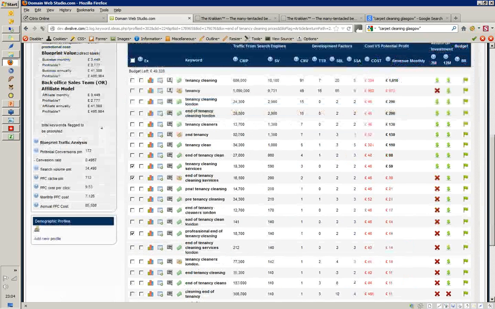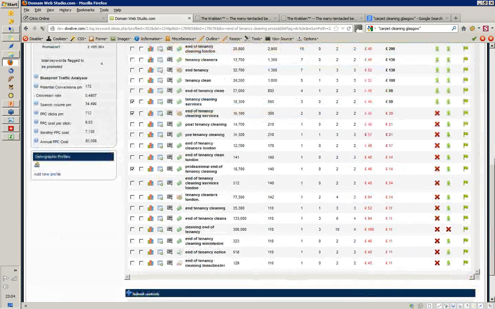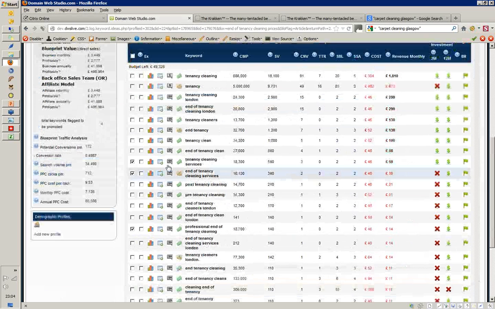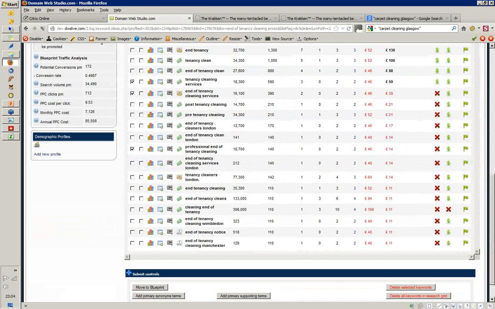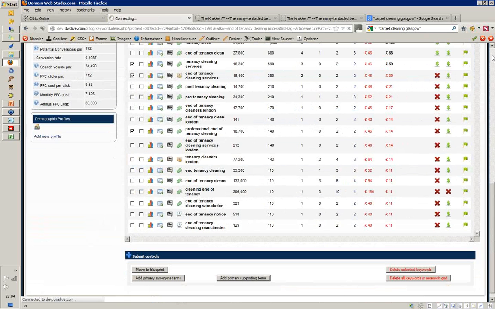Now, because we know these keywords are good, we know they've got conversions and search volume tied to them, and there's cost on most of these things here. These are good keywords to get ranked for. Okay, so I click on add supporting keywords, and when this page reloads, I'm going to open up another little grid which shows us the layout of the site as we're going on.